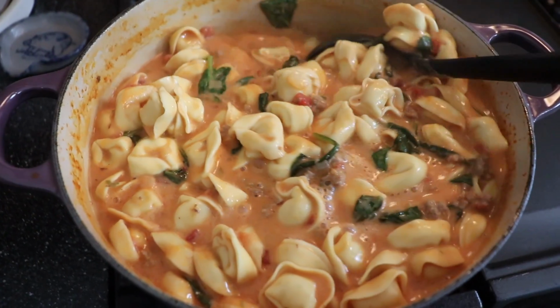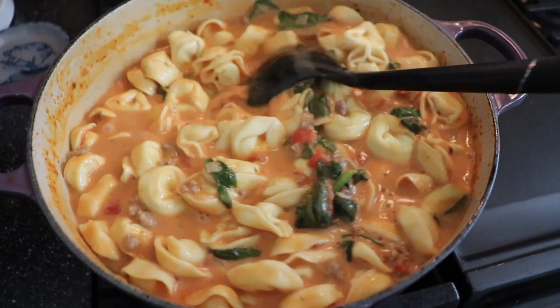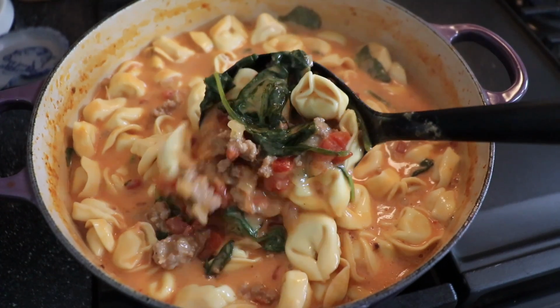This soup is creamy and hearty and comforting. It has a little bit of everything. You have your meat, your pasta, your veggies, and it has tons of flavor.